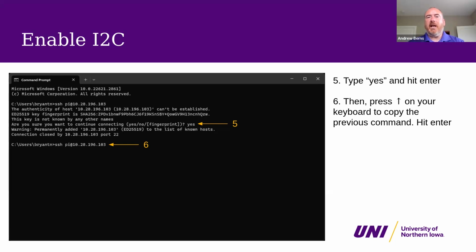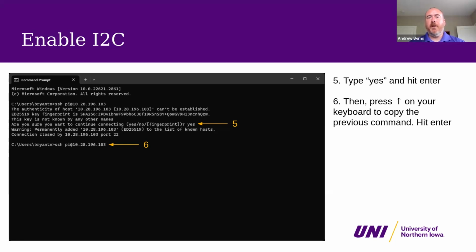There are two things that might happen at this point. Number one, it might just close the connection. If you have a Windows machine, that's probably what it's going to do. Or it's going to ask you for the password for the user pi. If it does close the connection and takes you back to the command prompt, you'll re-enter the command ssh pi at the IP address.